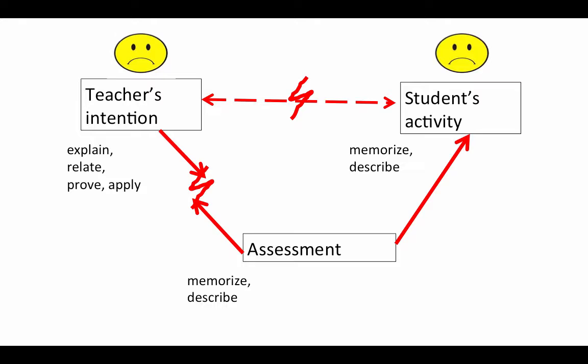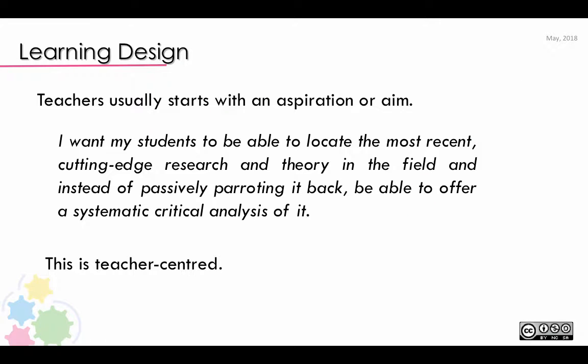And certainly, if the teacher then grades or marks the students down, then both parties are going to end up being unhappy. So how do we put this right? How do we come up with a learning design where the intended learning outcomes, the method of teaching and the assessments are all nicely aligned?